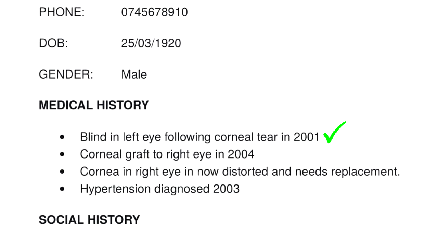What about corneal graft in 2004? Probably yes, because the operation he underwent today is the same, right corneal graft, right? The patient underwent right corneal graft in 2004, and due to the distortion of cornea, he has undergone the same surgery today. So this is the very reason behind the patient undergoing a surgery today, which has to be included in your letter. So that is a relevant point. What about hypertension? A nurse must know about his or her patient being hypertensive or diabetic or any other such comorbid conditions, right? So yes, that's relevant.